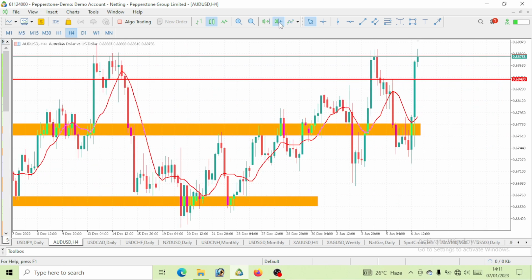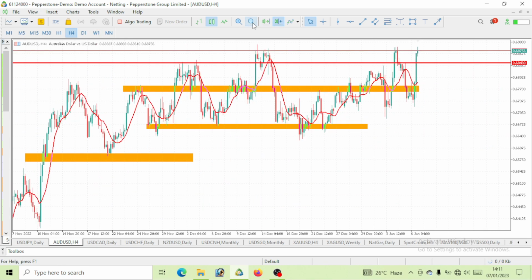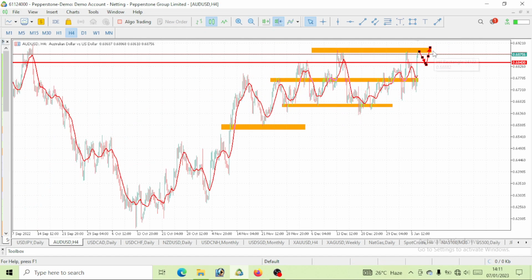And now let's take a look at this 4-hour time frame. Basically, price is rejecting at this level here. See that price is rejecting here. So let's see if price will come and reject here. Give me one last bullish move on the 4-hour time frame that will take out this ice to hit that level of 0.69.